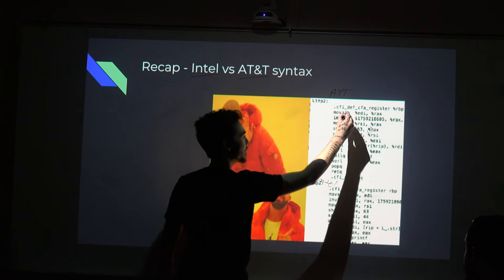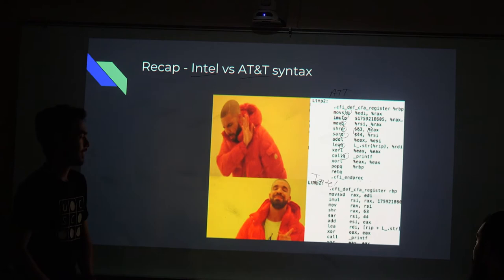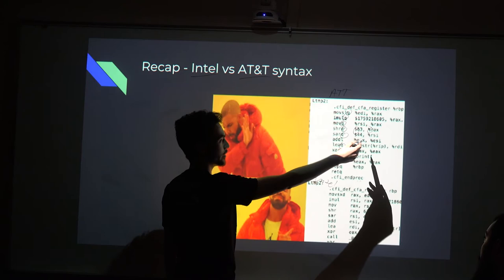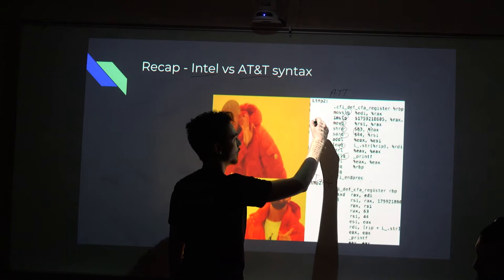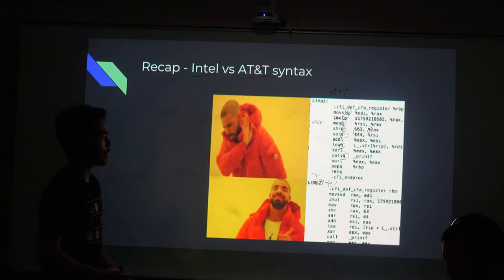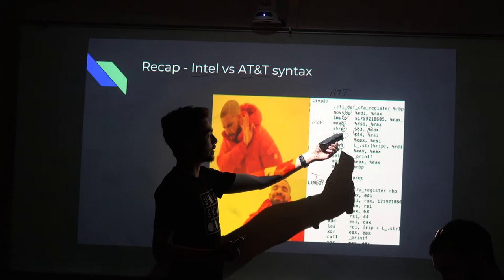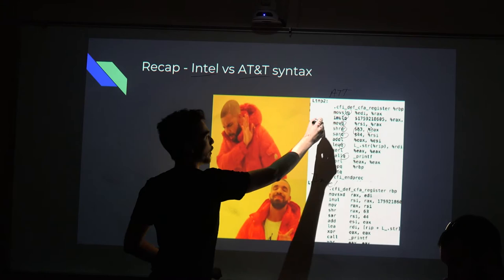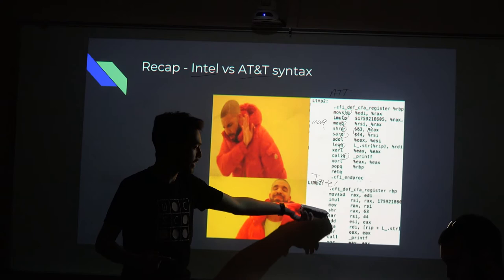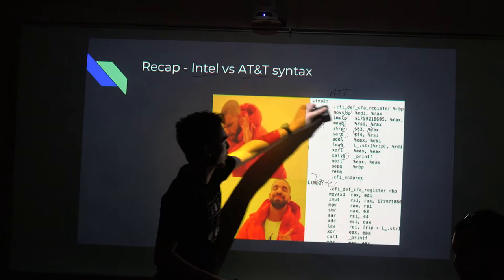Well, what this is saying is that it's operating on 64-bit values instead of the traditional MOV instruction, which operates on a 16, 8, or 32-bit operand. So for whatever reason, when AMD64 came out, whoever designed the AT&T style syntax decided to add Q onto everything that operates on 64-bit, whereas Intel said no, you can just use the same instructions. The assembler's smart enough to know what you're trying to ask it to do. So just for those reasons, Intel's a lot easier to read and to write.